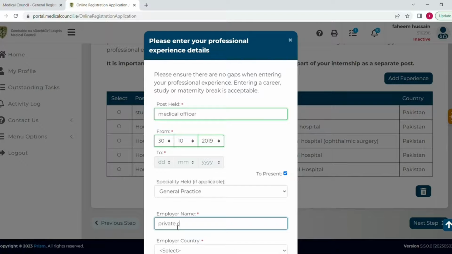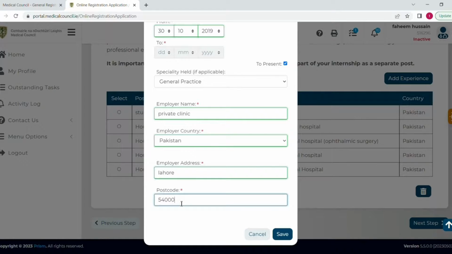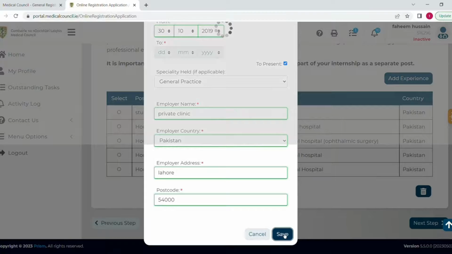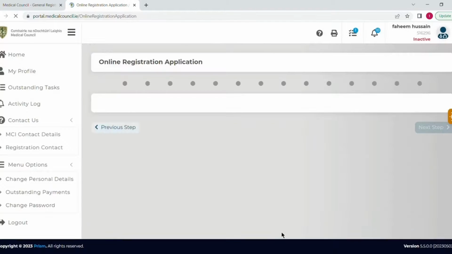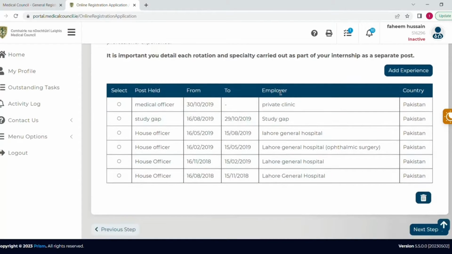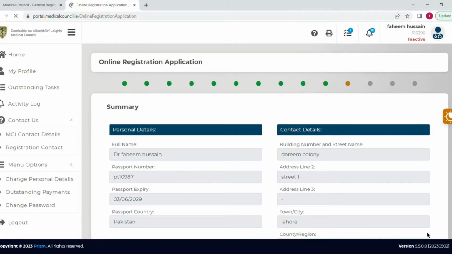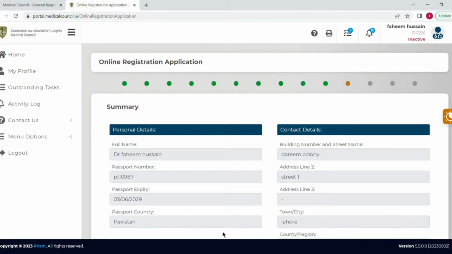So I will select that I am still working in that hospital, and then select the specialty in which you are working, and then write down your hospital name, and then add the country, and then your hospital address, and then write down the postal code. So now I have added all my experience here. After that, click on the next step.